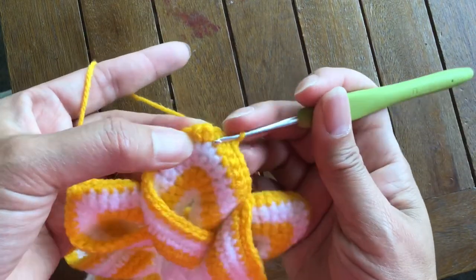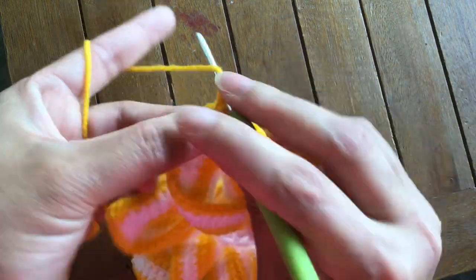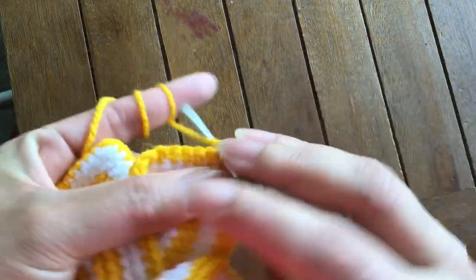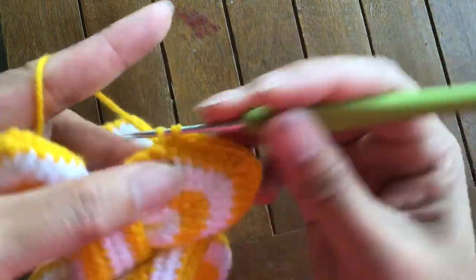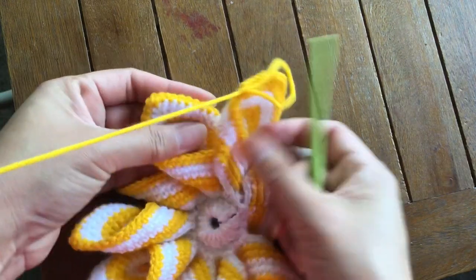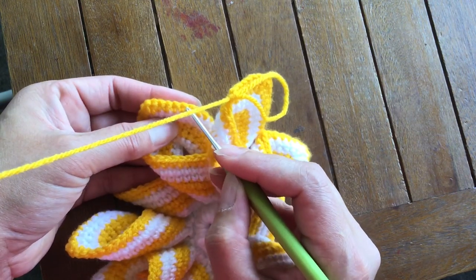When you reach the three, the point here, three single crochet in one. We do the same, three single crochet in one stitch. After that, 7 single crochet down here, 1, 2, 3, 4, 5, 6, 7, and we do the same for the next one, 4 like that, and we join here. Just count to 8: 1, 2, 3, 4, 5, 6, 7, 8.